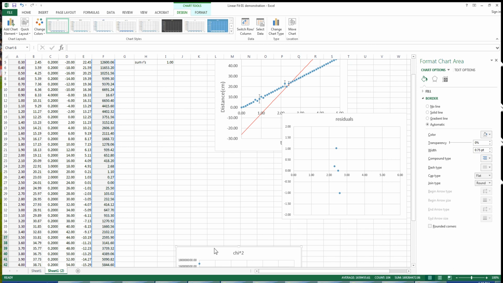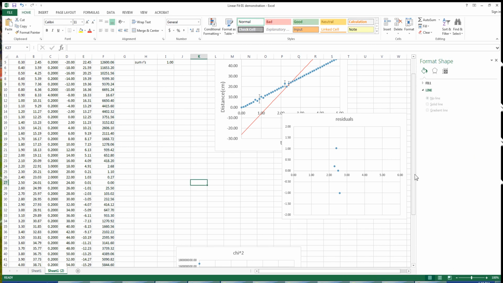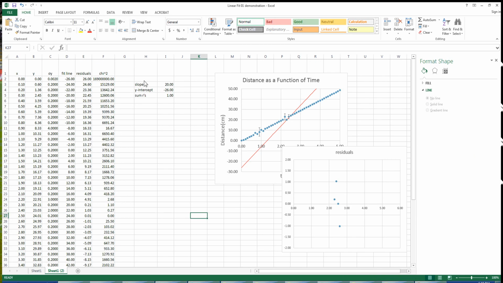Alright. Anyways, now the next thing we need, just like we did the sum of the residuals, we need a sum of the chi-squares. Sum. Because what will happen is, as the fit gets better, just as the residuals would go to 0, so would the chi-square go to 0.